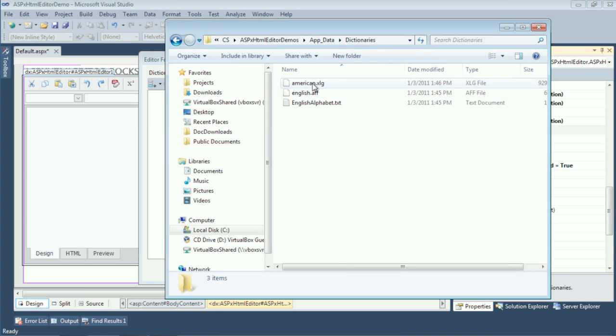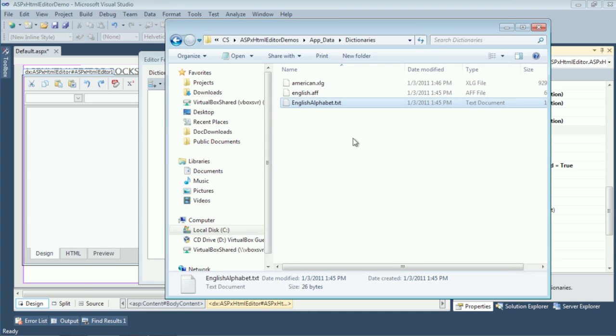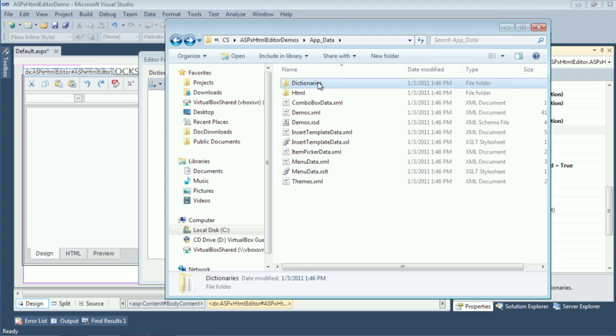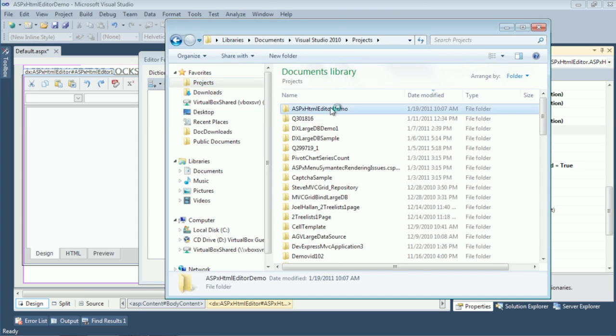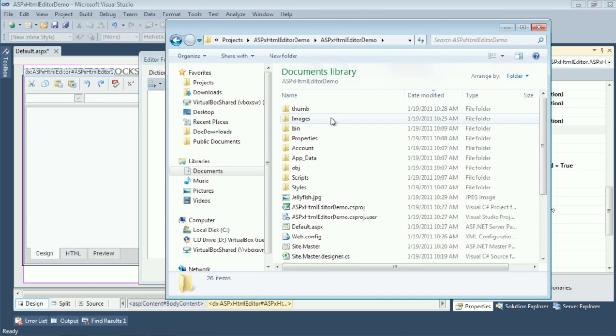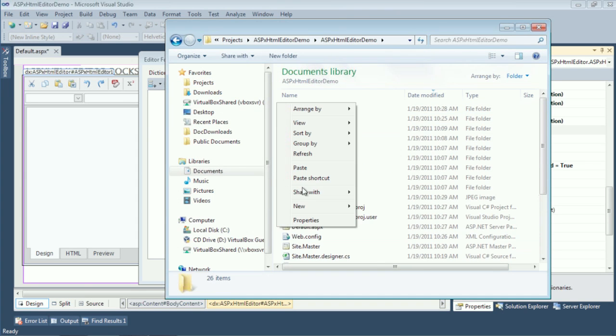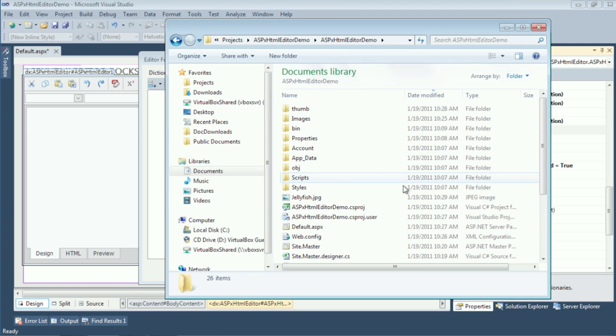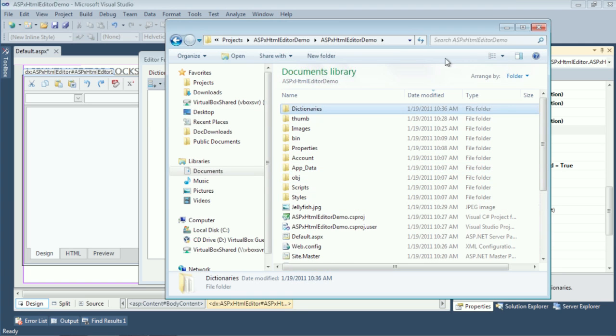In it, we have a few items like the American English Dictionary. This is for the grammar checking. And you'll notice that we can also define the actual alphabet, so that when the dictionary is checking, it checks to see that the characters inputted are actually within the alphabet. So I actually want to take all of that. I'll copy that folder, and I'll go to my projects and add it to this demo. I'm simply going to right-click here, paste it, and then we'll include it in our project.